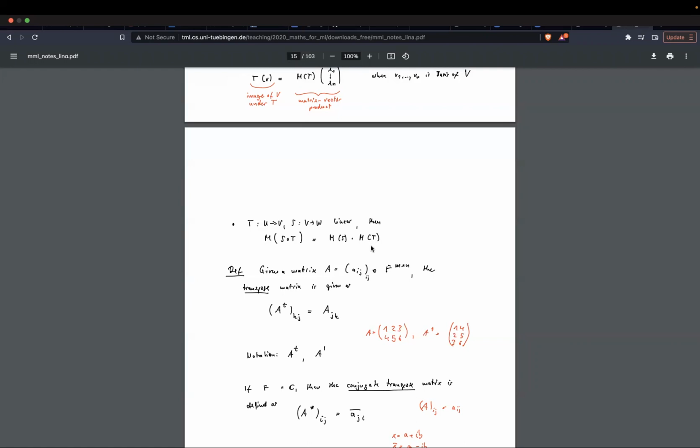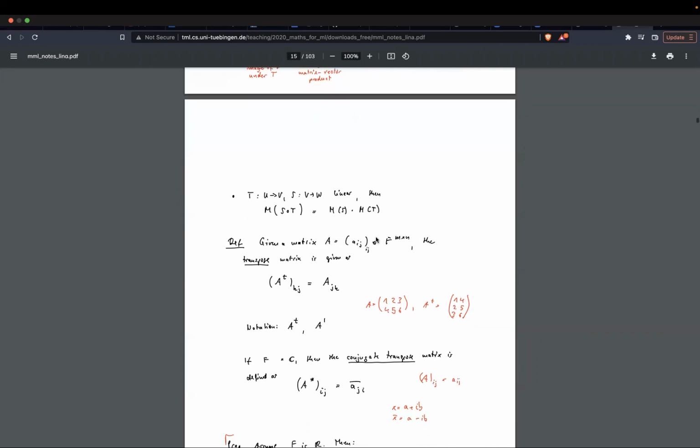When we multiply the original basis with M of T, we bring it to the new basis vectors, and after we multiply that with M of S, we get the final result. So if we multiply the two matrices, we can directly get the final result. I mean, sort of correct only.